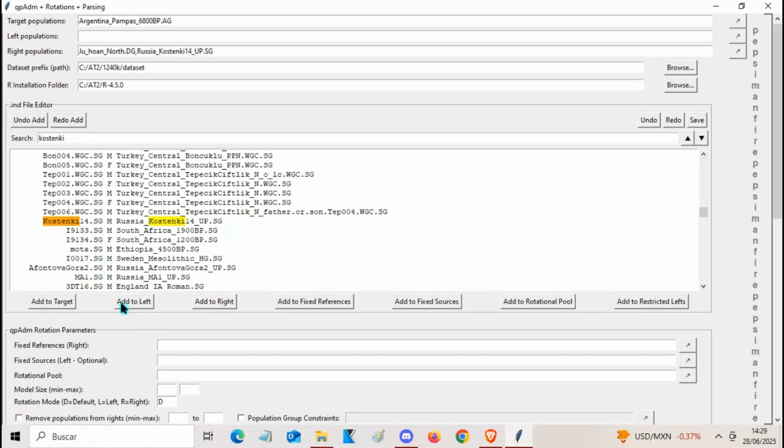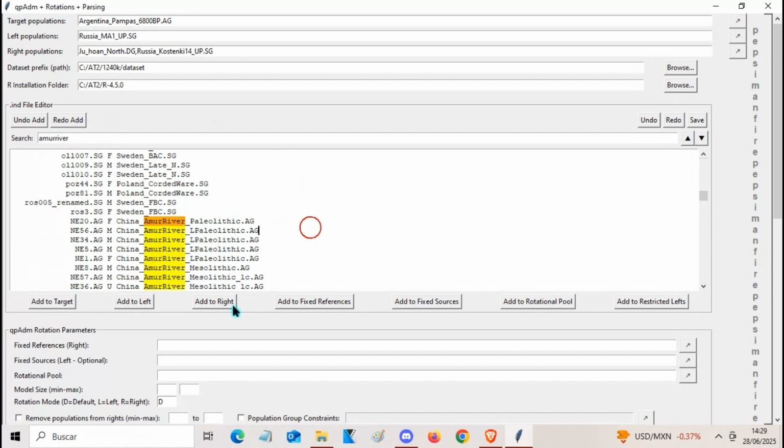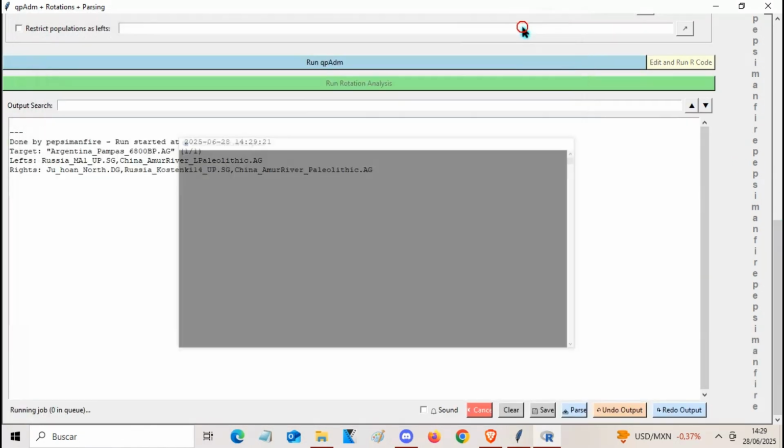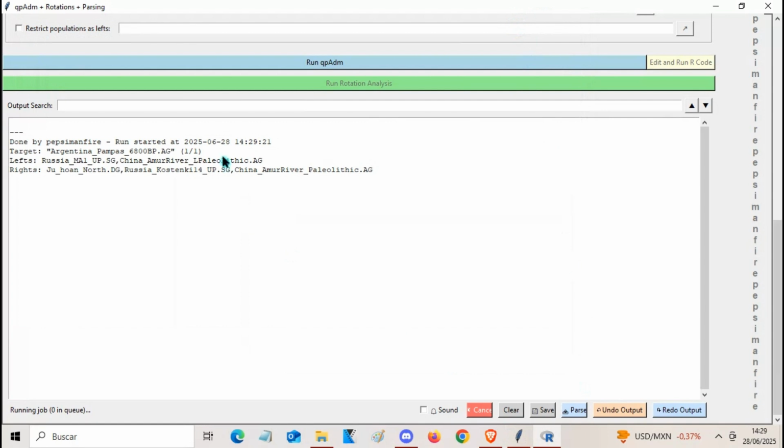A&E. Left, right. Yes. Oh, I didn't add it right. You can undo, redo, run QPDM. Let's minimize this, whatever, doesn't matter.